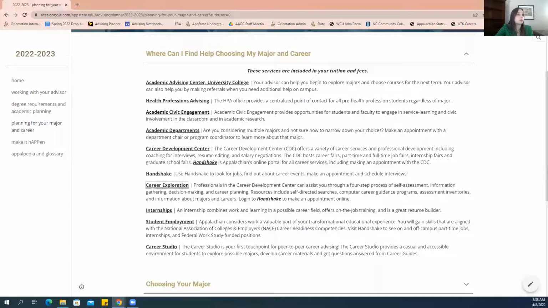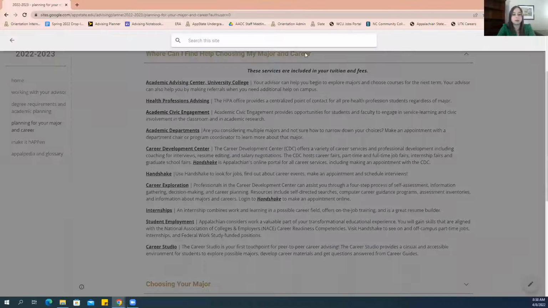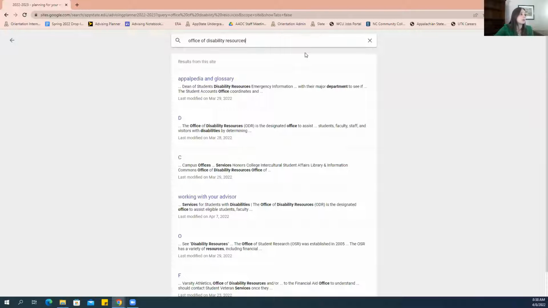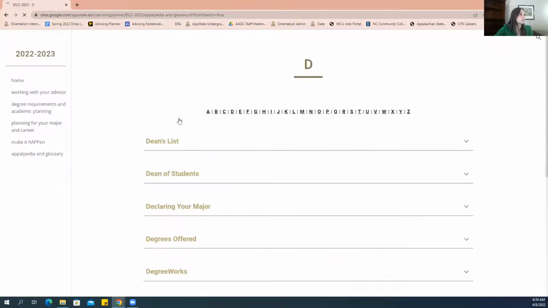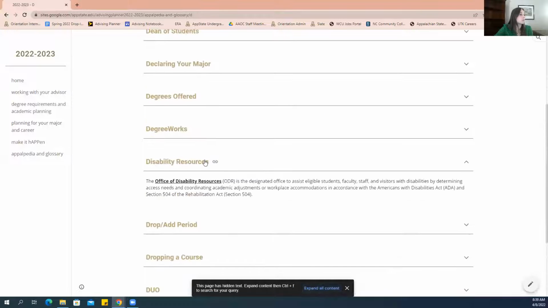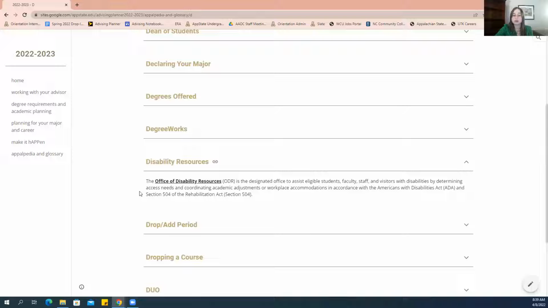The next office we're going to look up is going to be the Office of Disability Resources. So we also refer to that as ODR. Here's the explanation for that one. So if you had accommodations in high school or previous college, you will need to reach out to the Office of Disability Resources. This is different from high school where they would typically reach out to you. So just keep that in mind. But you can always go to their website for more information.